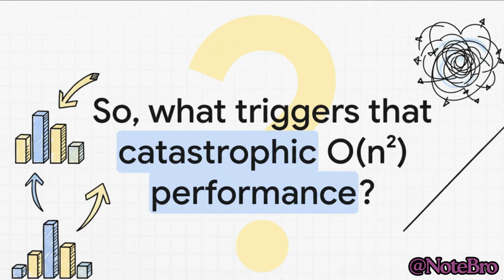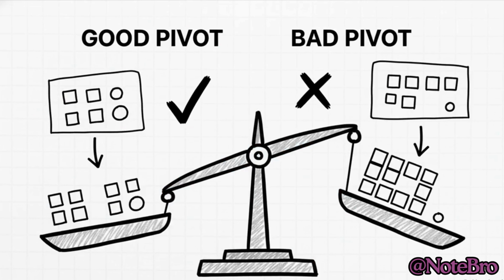Okay, that process seems pretty elegant, pretty foolproof, right? So how on earth can it go so horribly wrong? Well, it turns out if the divide part of divide and conquer fails, the entire system just collapses. It all comes down to the pivot. The entire efficiency of Quicksort hinges on that pivot splitting the array into two roughly equal halves. If you consistently pick a bad pivot, like, say, the smallest or the largest element in the array, then you're not really dividing the problem at all.